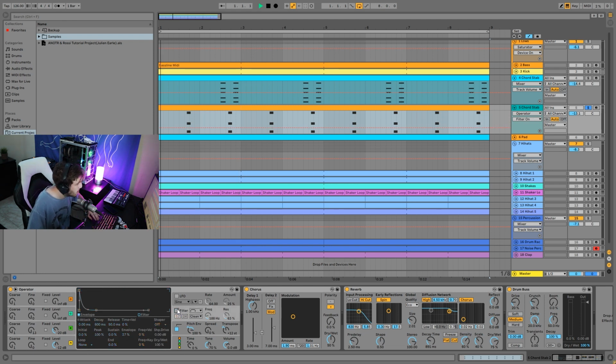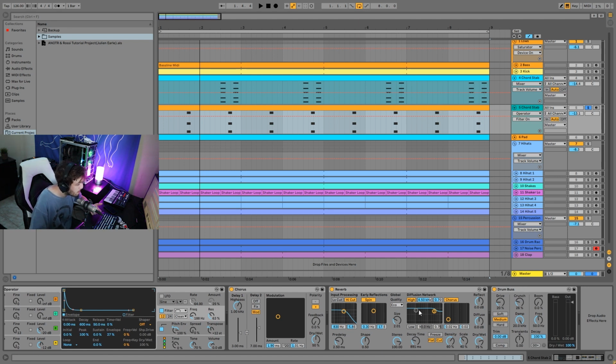So here's without the filter. And then with it, you can hear the filter just gives it that deeper, smoother sound. And then I've got a bit of a pitch envelope on that as well to make it a bit more plucky, so you really hear the attack on the sound. Then we just have a bit of chorus and a bit of reverb, giving it some space. You can see it's a really short reverb, so it's just giving it that little blast of space without ringing out too long. And then finally we just have a bit of drum bus.